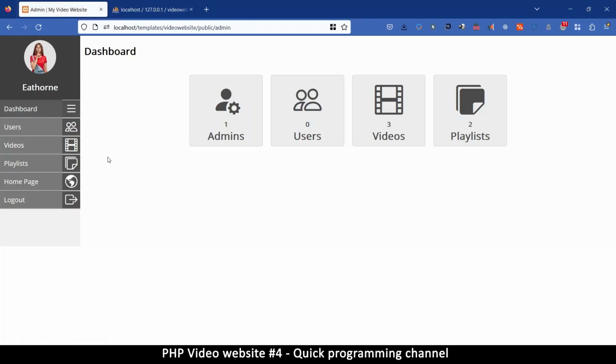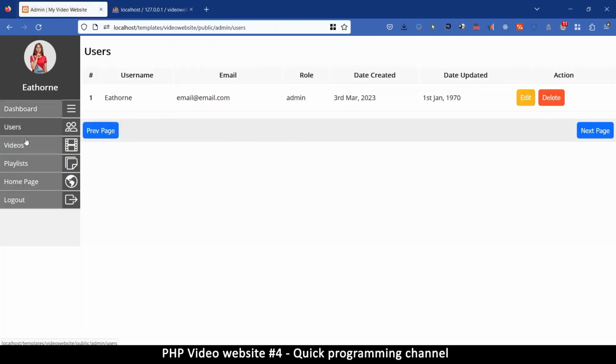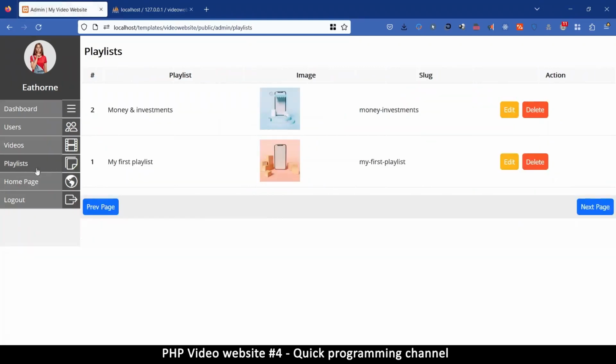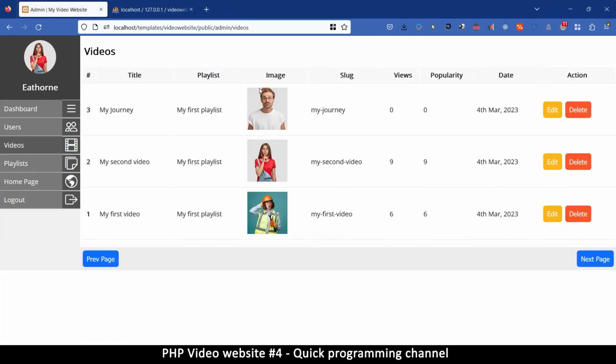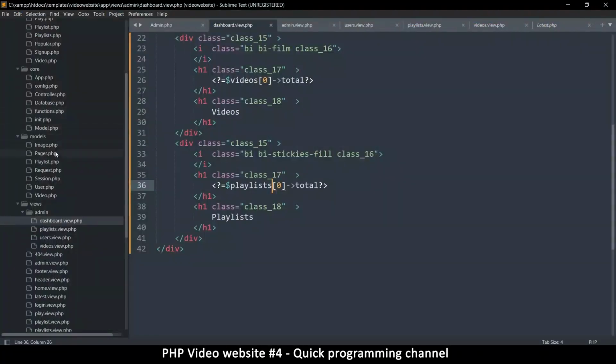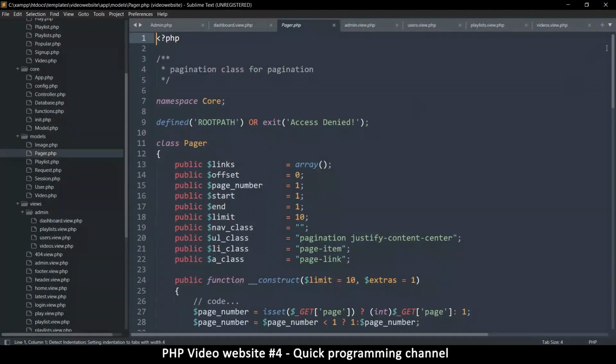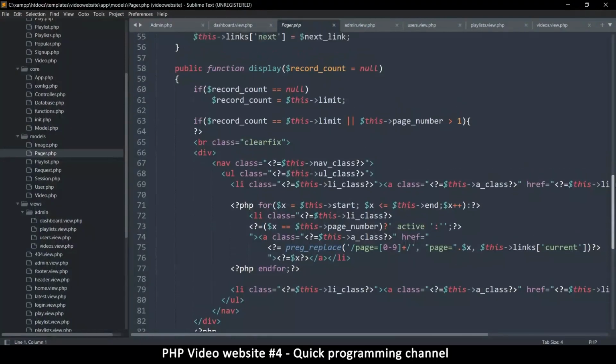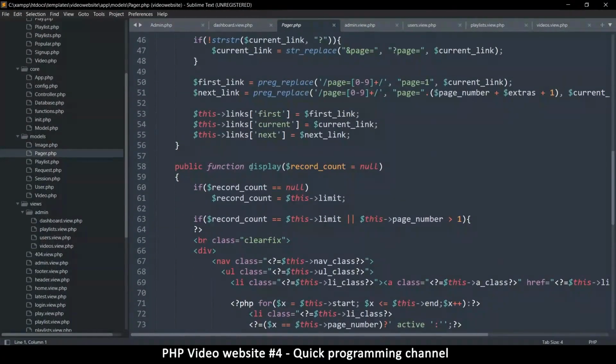Very good. So the only thing now remaining is how to edit these things. For example, we want to be able to edit and delete a video. Also, pagination. Now let's fix pagination first because it's going to be easier. I think I already have, do I have a pager model? Yes, there we go. Look at that awesomeness. So we do have a pager model. Very cool. So the pager model has a display function which shows the pages.